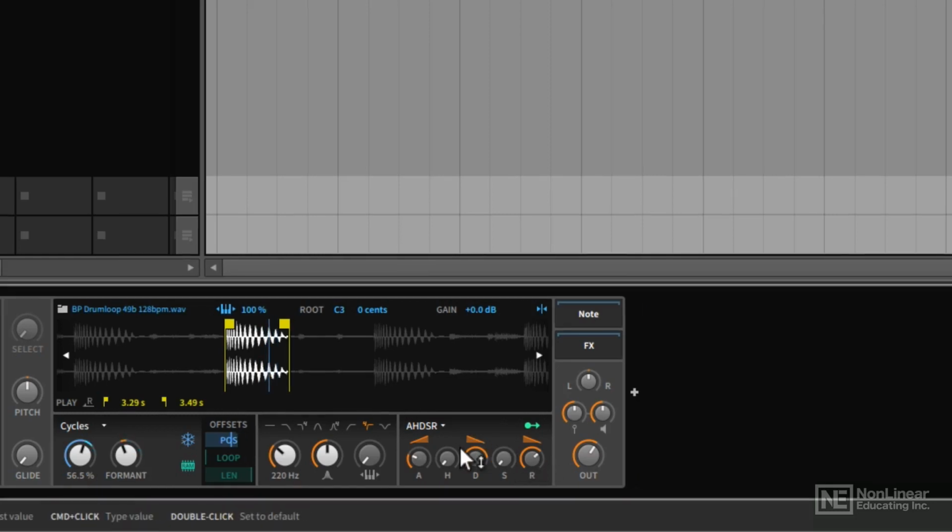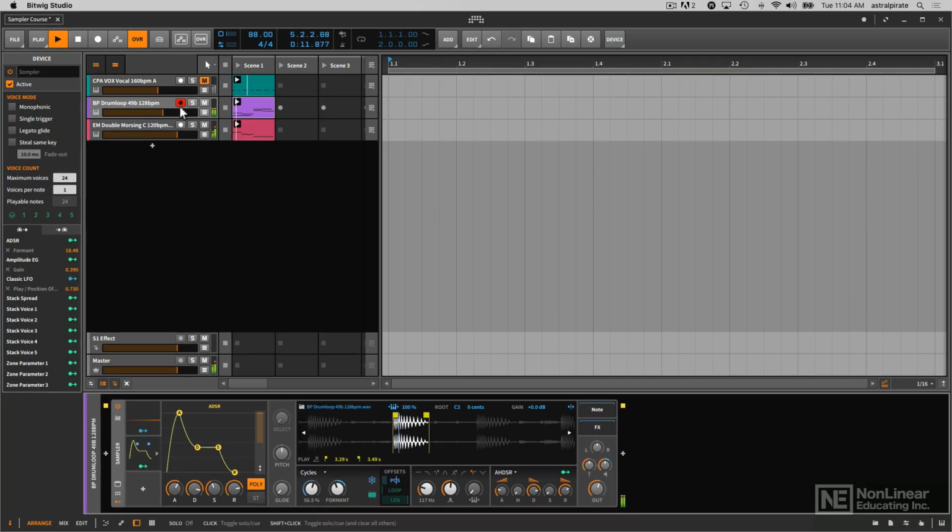So again, let's say that I want to also have something else follow the shape of this envelope. Well, what I could do is assign this modulator to another parameter. Well, it's already affecting the volume. Might as well have the gain parameter increase as well. So I'll go ahead and click on this, assign it to the gain parameter like so, and let's hear it. That makes quite a bit of difference. And again, we see it's following the shape of the envelope here. Okay, so now there's a bit more room for things to breathe.